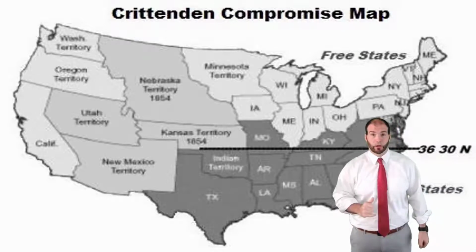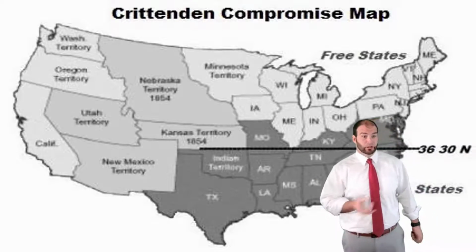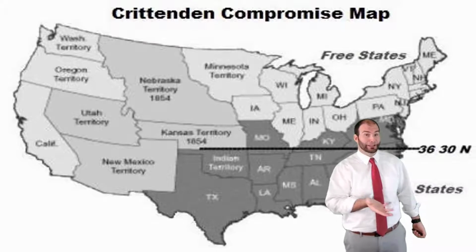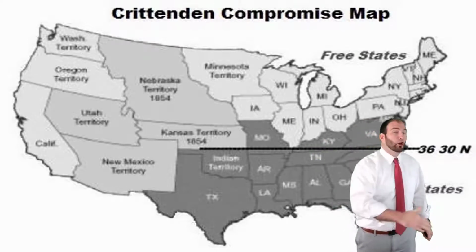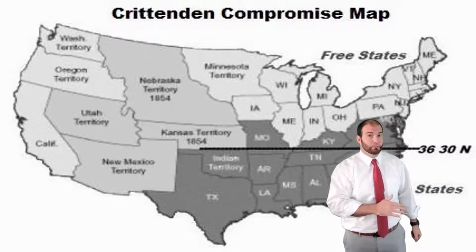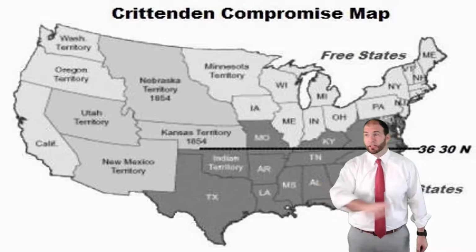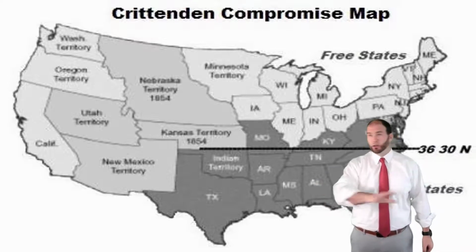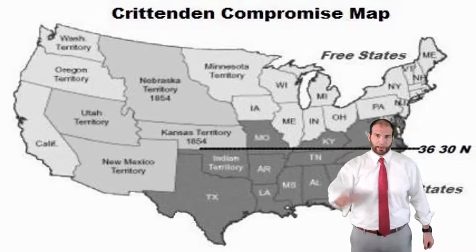Here's the rule, though: if you're above the 36°30' line, you don't get to have slaves. Now, there are literally slave states above this, so the South is basically selling them out, being like, yeah, y'all got to get rid of your slaves. But everything below the 36°30' line gets to be a slave state. Not only that, you can never talk about this again. It can never be discussed again, period. The 36°30' line is the end-all, be-all in slavery, and slavery can never go away if this is passed.